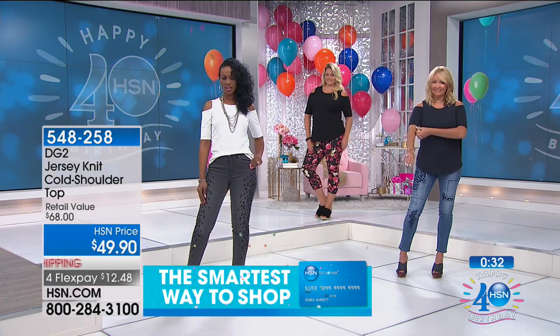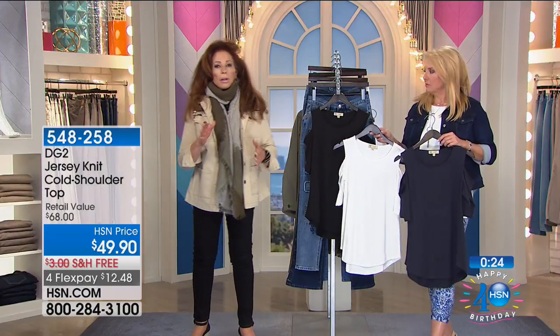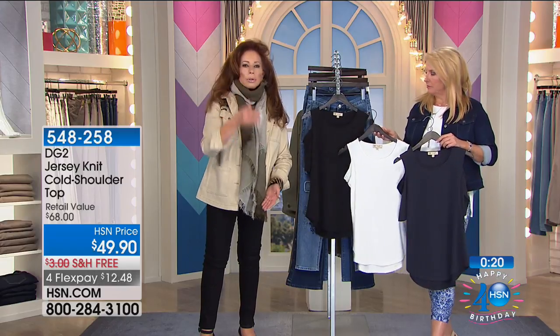See how different that cold shoulder is, the way it cuts straight. It just makes all the difference in the world to how it reshapes, believe it or not, graphically, the rest of the t-shirt and your body. So your waist looks slimmer, your hips look leaner, and then again, that shirt tail front and back, slightly longer in the back, just elongates your whole torso.